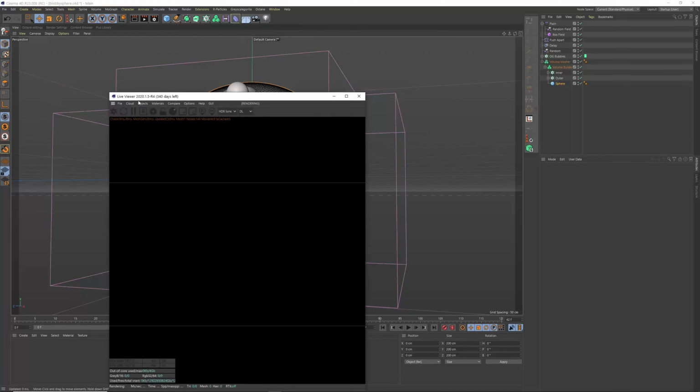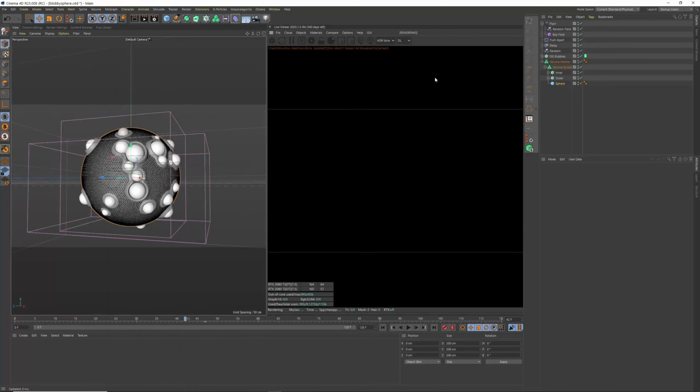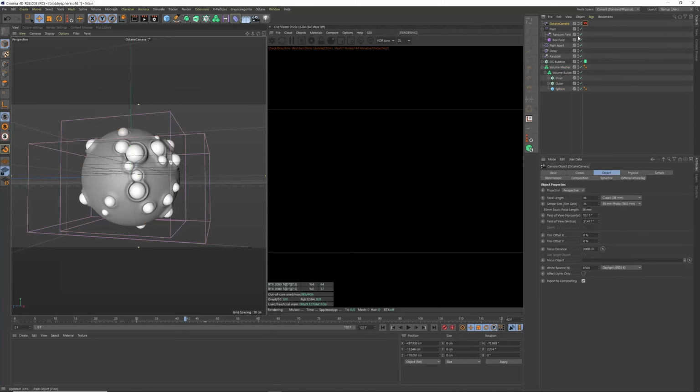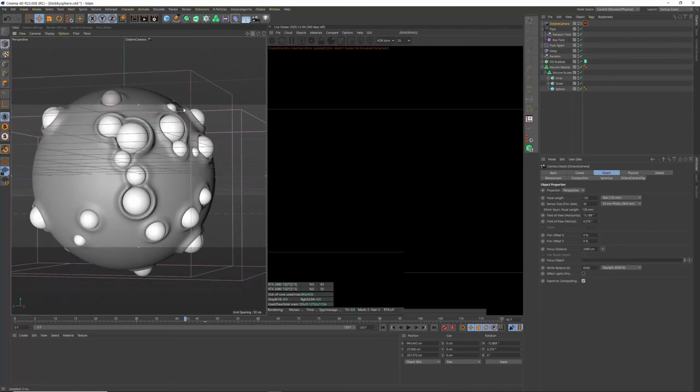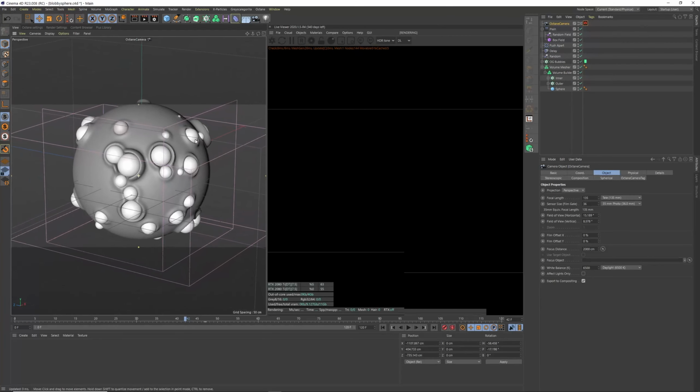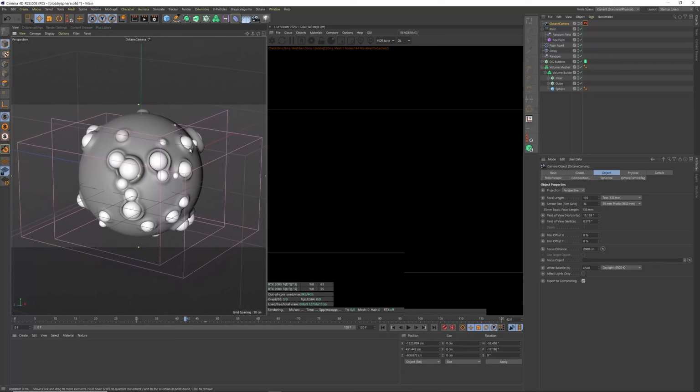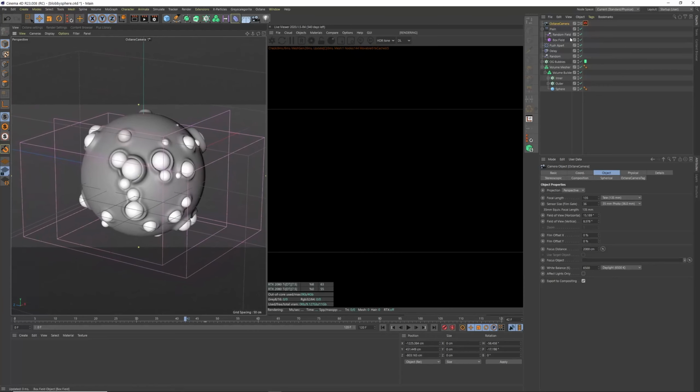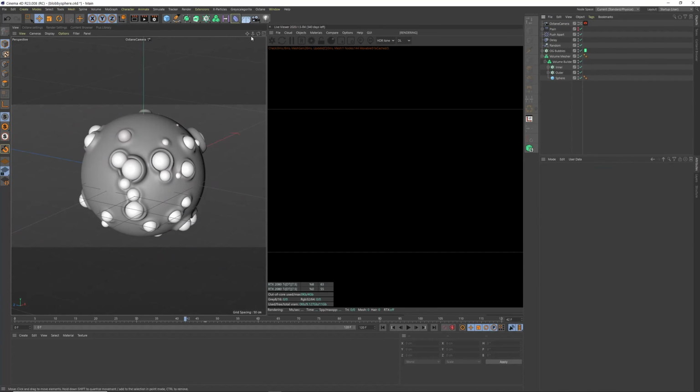So let's go to Octane live viewer window, and let's bring in Octane camera. And then under the camera, I think I'm going to change this to a tele lens. It can be more straight on, something like that. And then I'm going to hide these layers just so we can see what's going on.